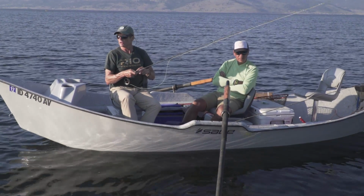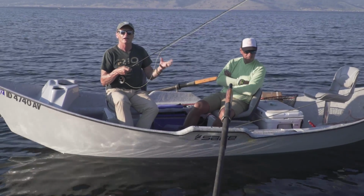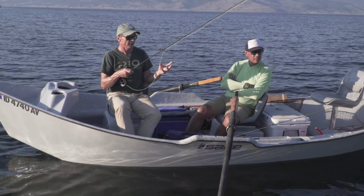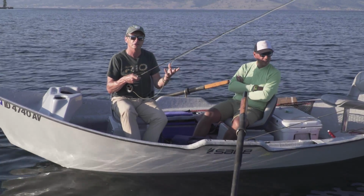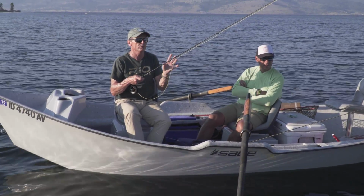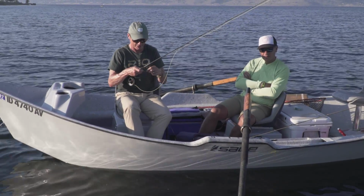Moving there, 11:30. Okay, so we've boated around the lake looking for slicks, looking for rising fish, and there aren't any. And that's a real problem when doing a dry fly fishing video, when there's nothing rising. Still, knowledge is very important. So let's have a look at how you fish the dry fly in a lake and a couple of simple tips to help increase your catch rate should fish be rising and you get the chance to catch one.